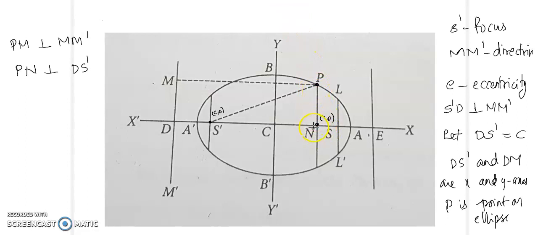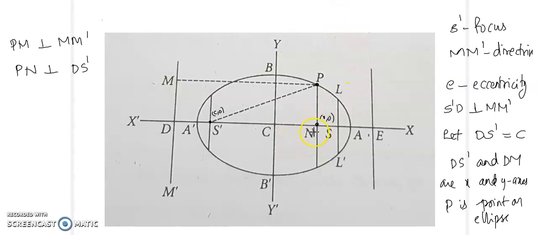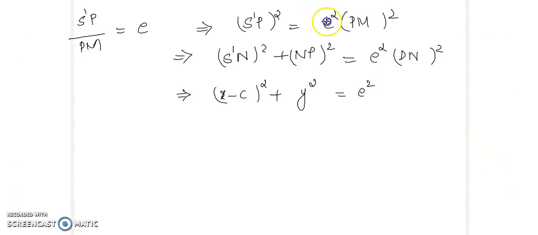NP എന്ന് പറയുന്നത് ഇവിടുത്തെ P യുടെ y coordinate തന്നെയായിരിക്കും MP യുടെ length. So that will be equal to y square. So this is equal to E square. Now let us look at DN. ഇനി DN എന്ന് പറയുന്നത് this is the origin to X. The distance will be again X. So that will be X square.